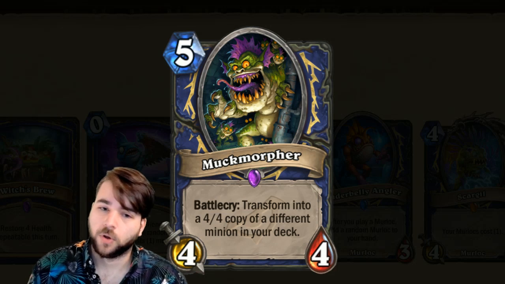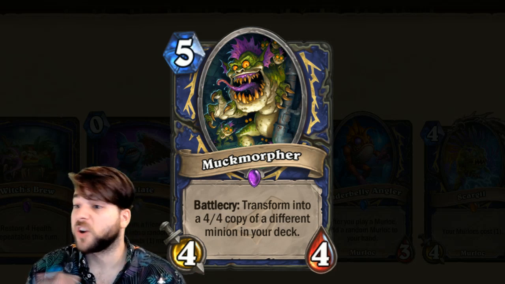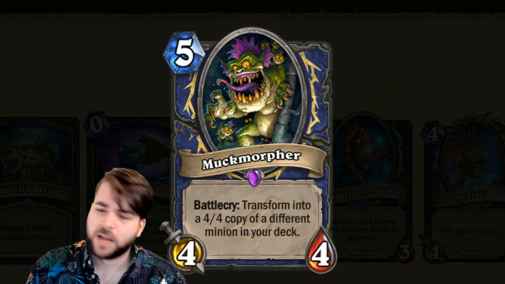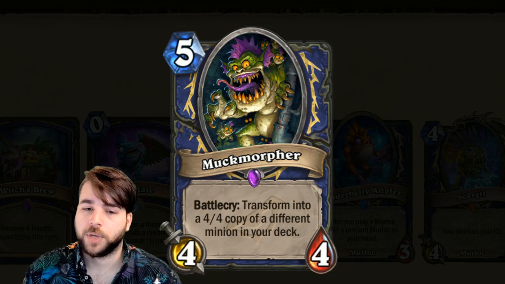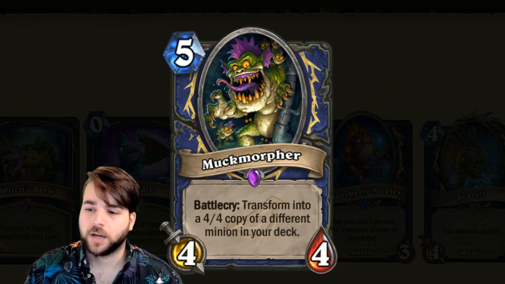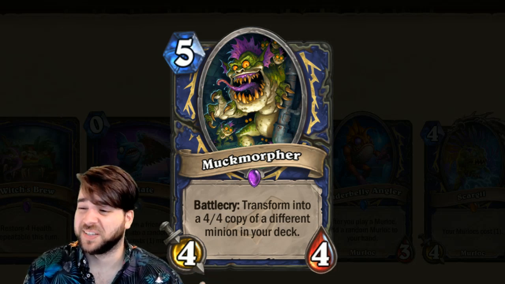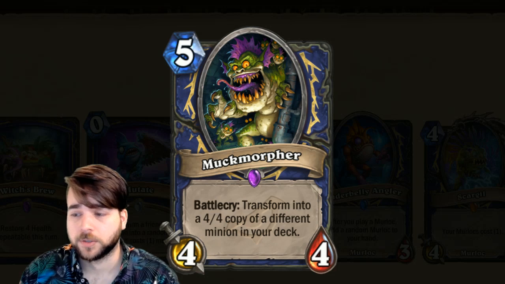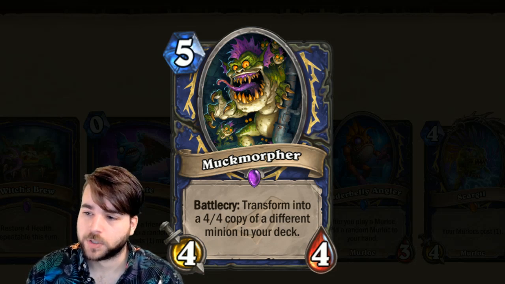Even though it's a 4/4, I mean, it could be very high impact. And there's plenty of other cards like that. So I think this is going to be a pretty big combo enabler. As long as there's some effects out there that are similar enough where, you know, you're not completely dead if you draw that one Malygos or something. Could be very, very interesting.